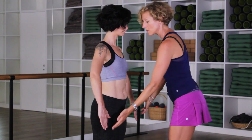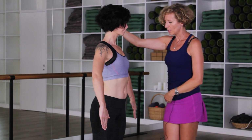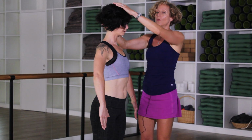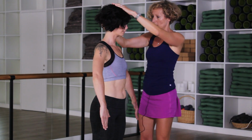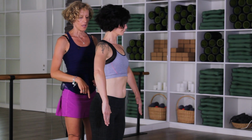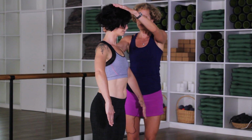So now you can use this reach to help you lengthen and grow even more. Inhale and exhale. So why don't we go for 3 rest breaths from here, okay? So we're going to inhale, and exhale, grow.